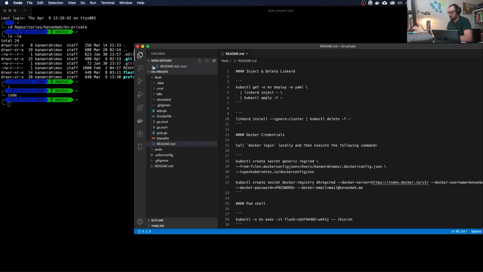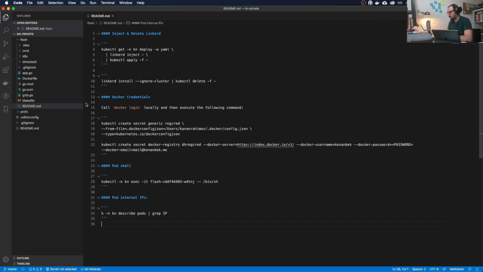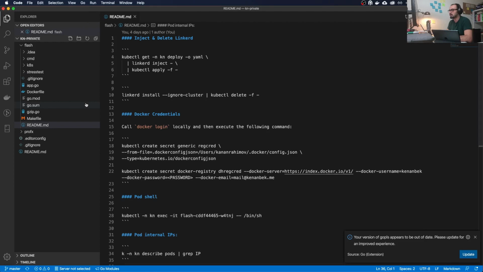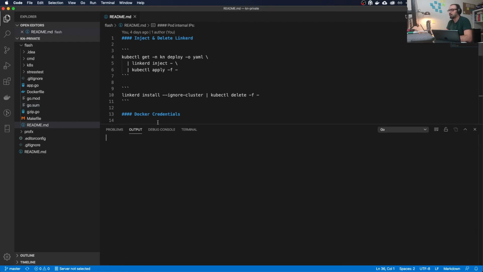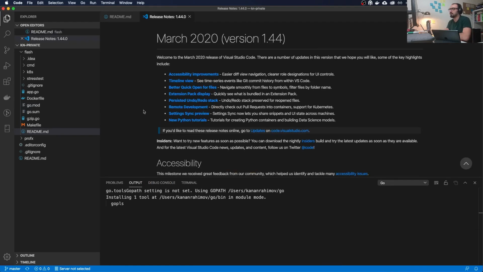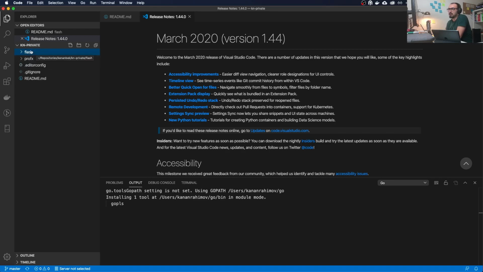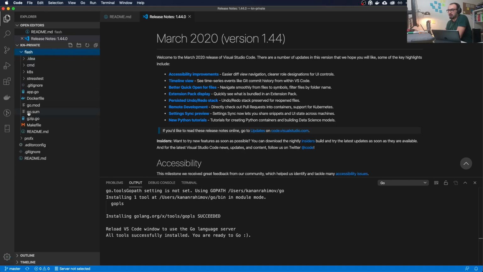and I use Visual Studio Code, as you can see. Let me increase the screen a bit. Yeah, update. So basically, just a quick reminder of what I have for this project. We have a Flash sub-project and a ProfX sub-project. ProfX is more like backend with data mining and so on, and Flash is an API.